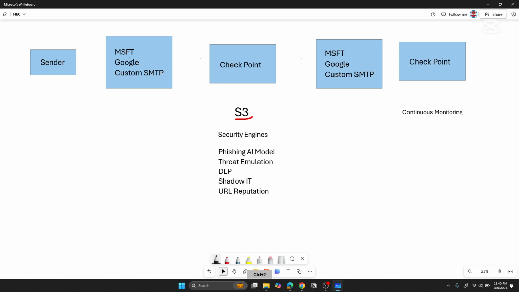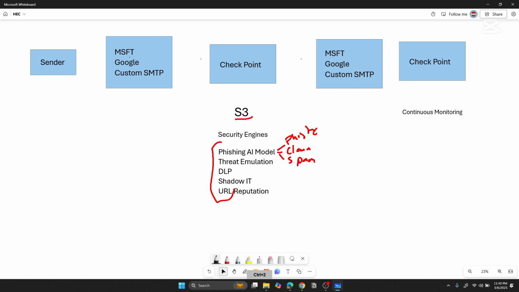So from there, what happens is all the security groups, right, that we have constantly running, get a copy of the email. And now they need to make a decision on the status of the email. So the phishing AI model is checking whether the email is phishing, whether it's safe to deliver it, or whether it's spam.